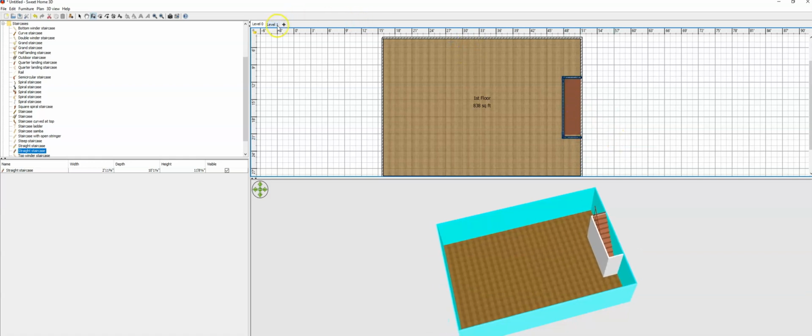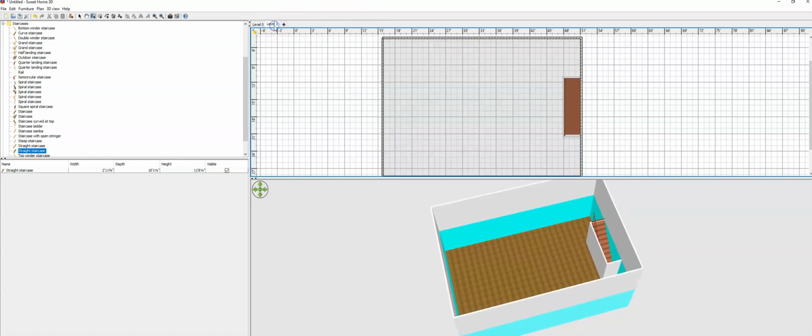The next thing I'm going to do is go to level 1, which in this case is my second level, and now you see that I have this ghosted out wall section here that I'm going to trace over. Again, I'm still in my wall command, so now I'm going to trace over those walls. Again, these are going to be temporary as well.